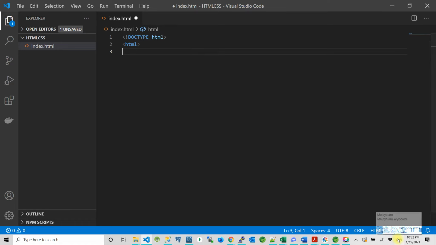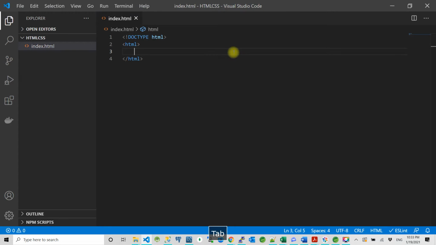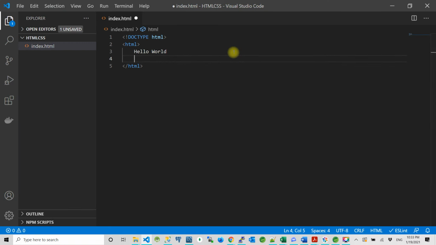I think my keyboard has synced, sorry. Okay, now this is taking HTML, so this is an HTML document. Let's refresh this page and see what happens. Nothing happens, no changes, because we didn't add anything. So let's type hello world and see what happens. Okay, if you reload this, you will see that text there. If you press enter for a new line, what will happen? Will it go to the new line or not?